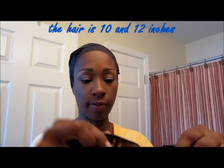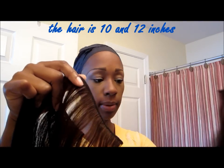1B, and I think this is a 4. Maybe. I don't know. So, bear with me. Stay tuned. I've already washed my hair, dried it, and sat under the hood dryer.